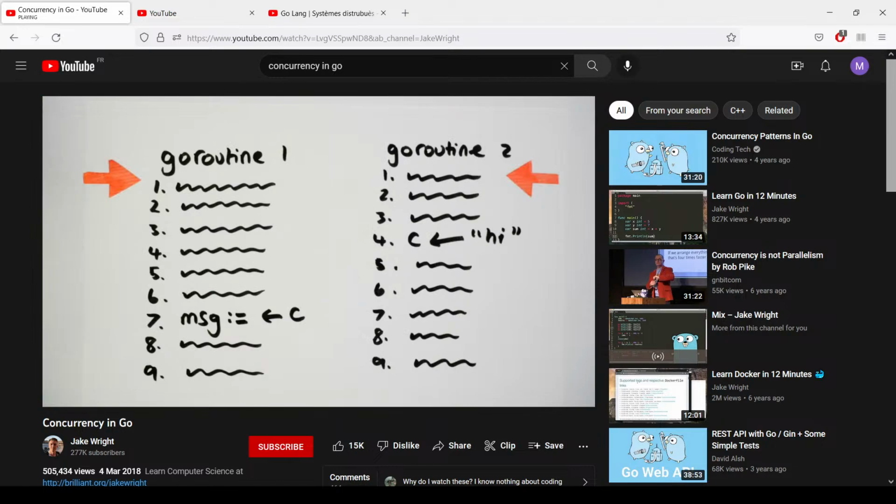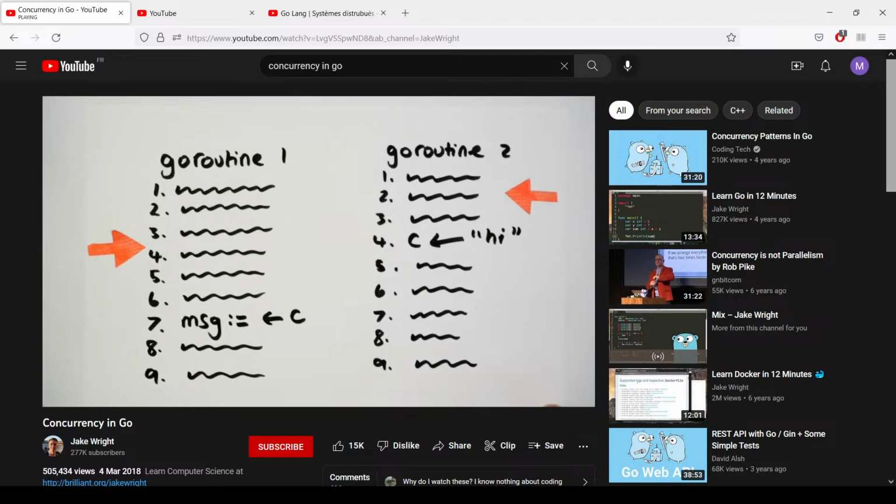Imagine you have two independent Go routines. Each line here is a line of code. We don't really care what it is, except down here we receive on a channel, and over in this Go routine we send on the channel. When they both execute, sometimes one will stop and start and the other will stop and start. They might be executing different code. They won't stay synchronized at all.